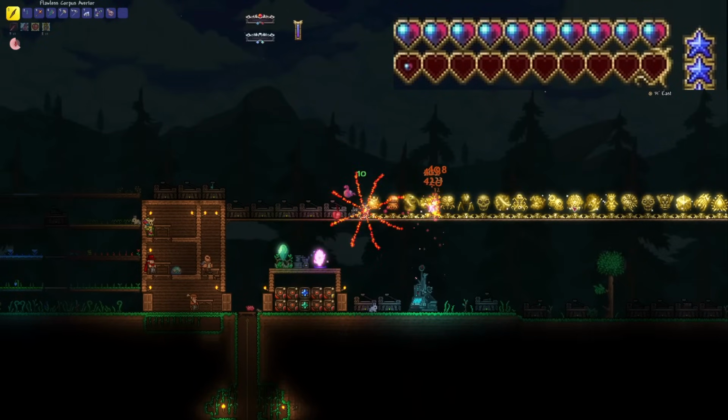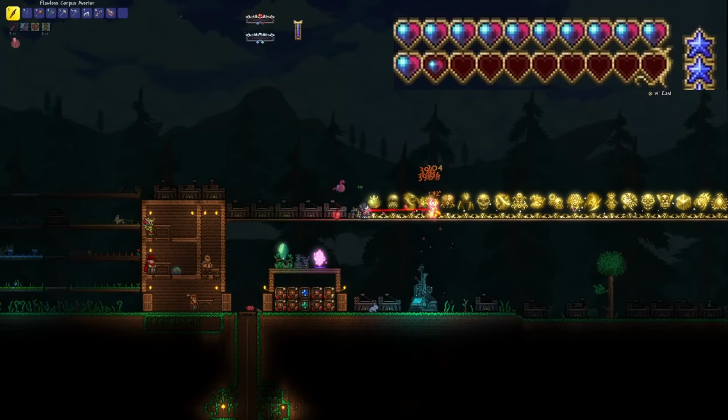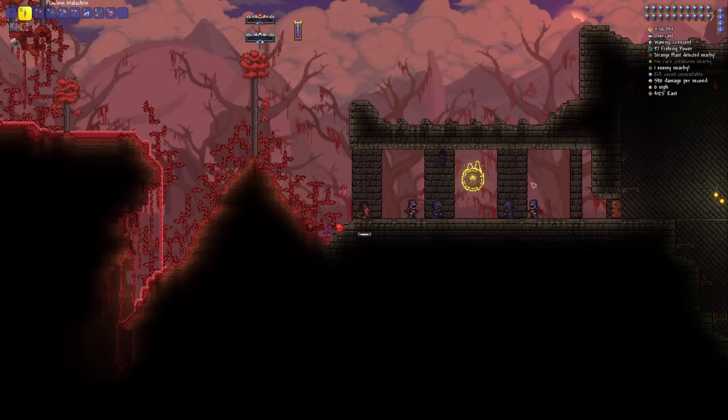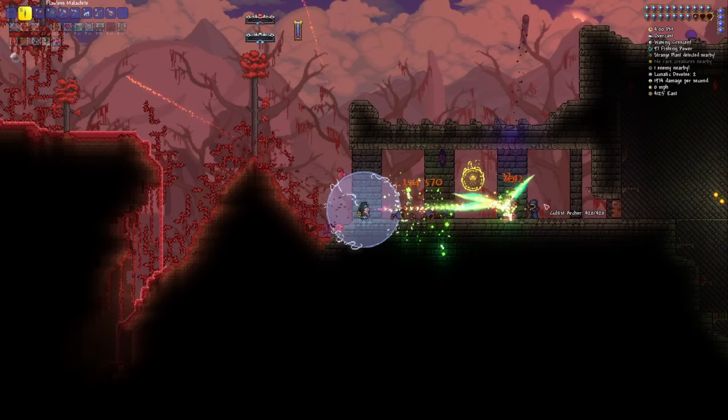With this dagger collected, I have just 1 left in hard mode, but it won't come easy. What is easy though is the Lunatic Cultist, which I take down on day 54 with very little difficulty.